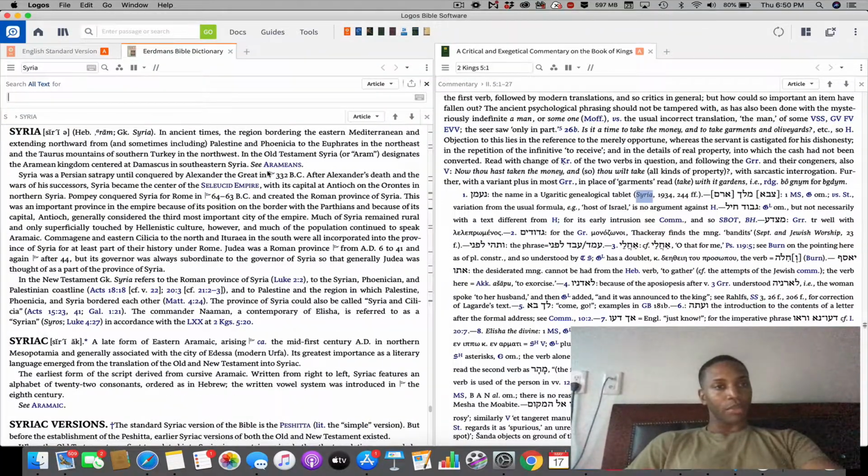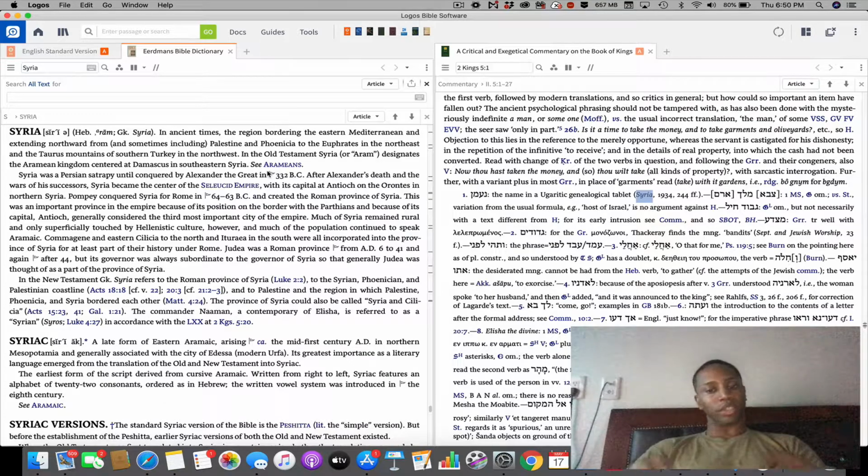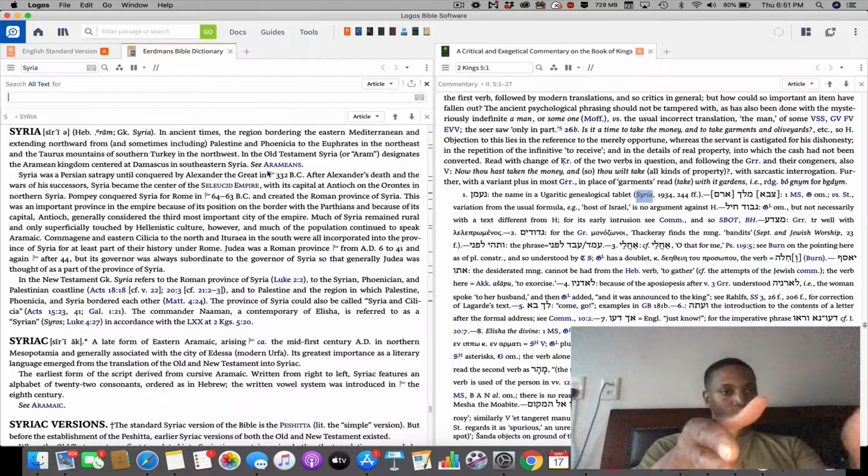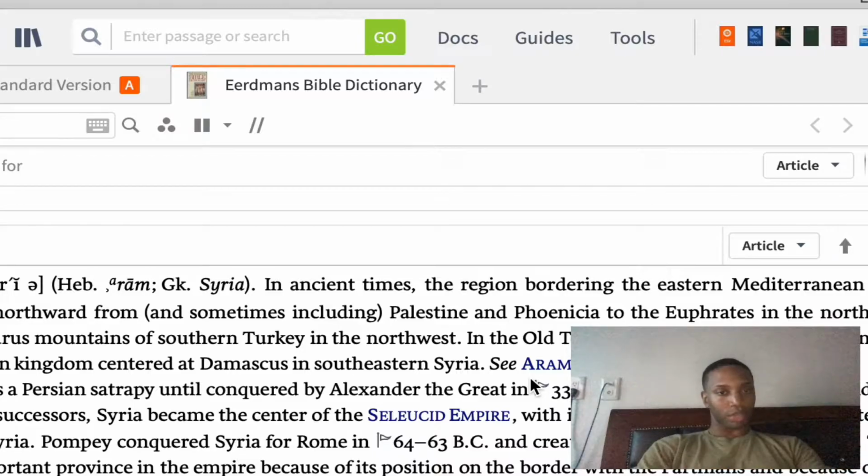And then you see it's going to automatically pull up a dictionary. And then it's going to tell me exactly what that means. Now, this is your most basic level study, but I'm telling you, this is going to help you a lot. So we have Syria, Messianic Greek. So we're already in a Greek exegetical commentary. But now that I double clicked on that word, it took me over to a dictionary. That's going to explain it more.